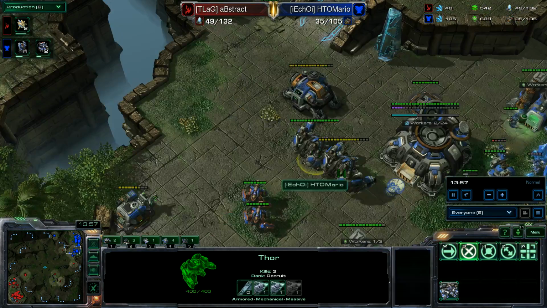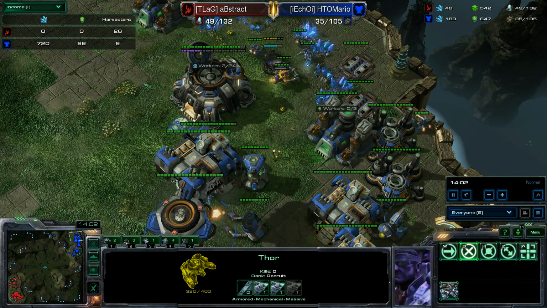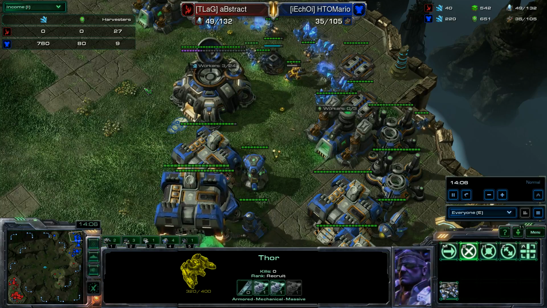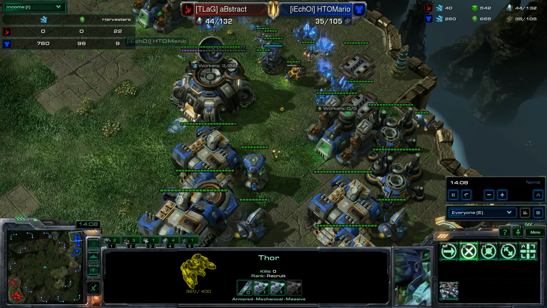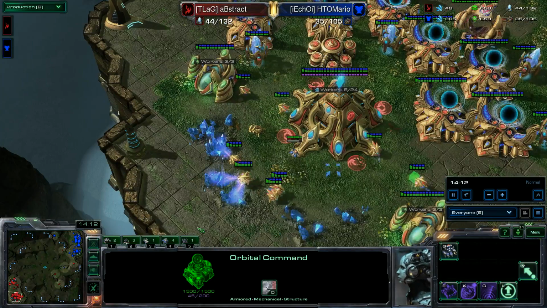So back at my base, I'm now up to 9 workers, and I have 3 mules, so that's about 12 workers from that. So I really have about 21, but I have an income. So that's, I would say I'm definitely ahead right now.